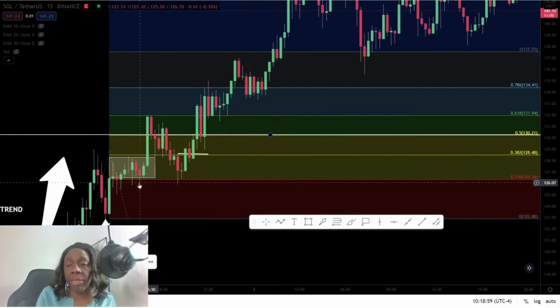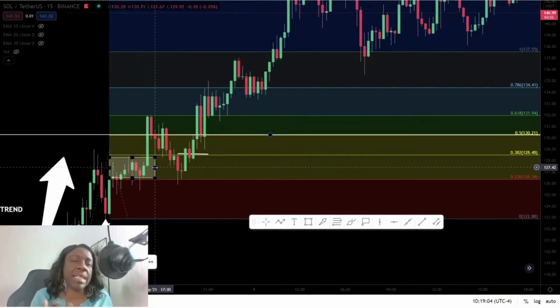You could take profit at the red level. At the point at which you're setting your take profit orders, price action hasn't gotten to those points yet, but the fib is telling you that it will get to that point because you've already identified the trend. So prior to this time, Solana has been trending for like, I don't know, 4, 5, 6 days, right? Remember when it broke $100 and it was kind of hanging out at $80, $90 for another couple of days, and it broke $100. I mean, Solana broke $100.